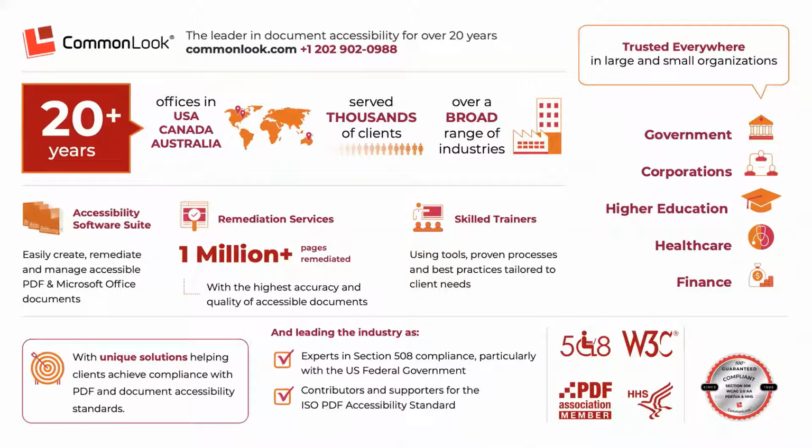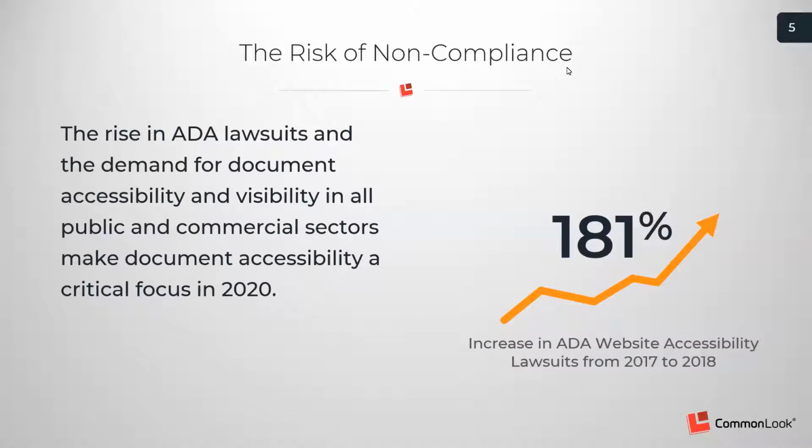Moving to our next slide here. One of the big things that we like to point out specifically is that there's a rise, obviously, in ADA lawsuits and the demand for document accessibility. We've seen that rise go up about 181%. So making your documents accessible should be a critical focus for really everyone in 2020, especially with most of us being able to work from home. We hope that you're able to take the time to really make sure your documents are compliant.